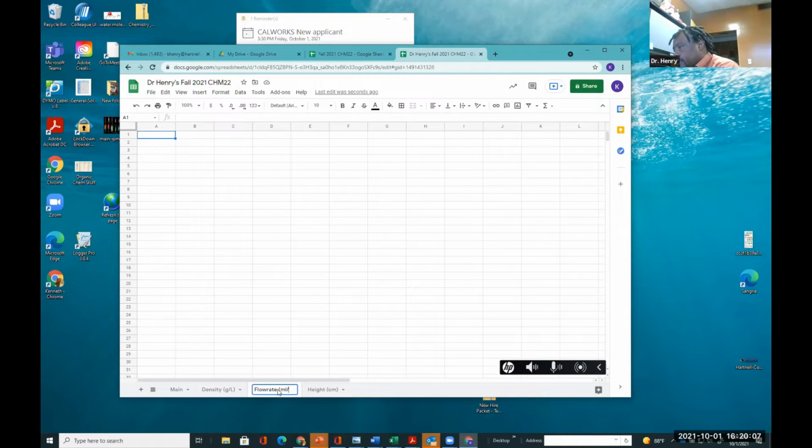Milliliters per, let's do hour. So we have to do a little bit of a conversion. So flow rate is going to be milliliters per hour.